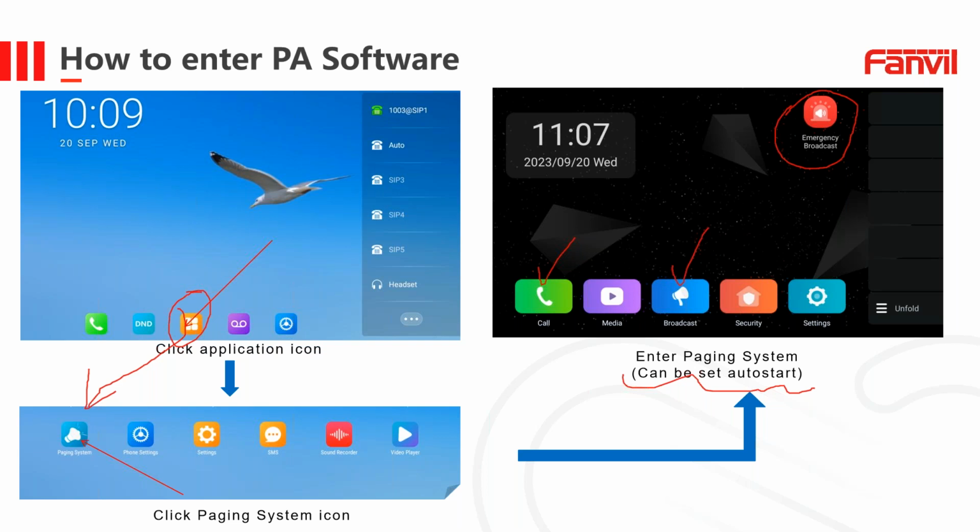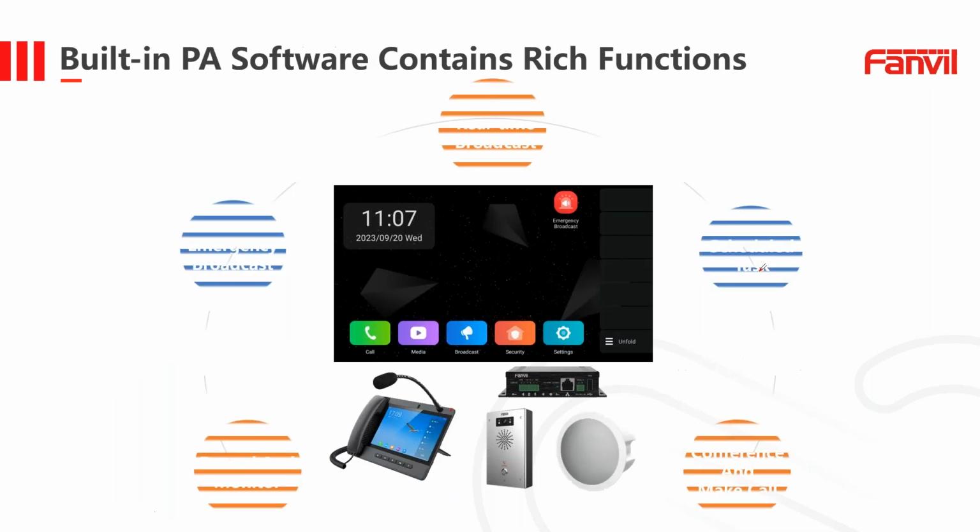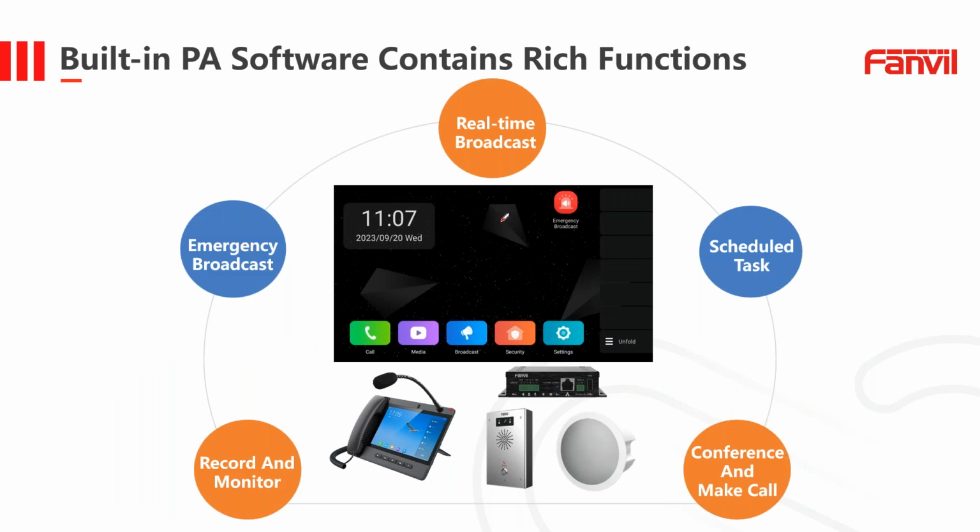Like I said just before, this one can be easily used, and it has many built-in functions. Customers can use it to realize real-time broadcast, emergency broadcast, and to set schedule tasks. They can also record their voice and broadcast it at the time they want. And they can also monitor, just like our video intercom or door phone. And with the call function, the user can make a conference or make a call.